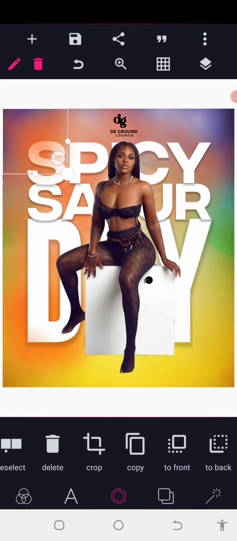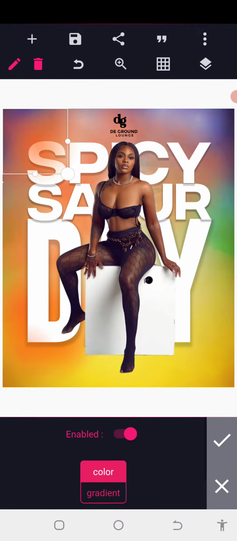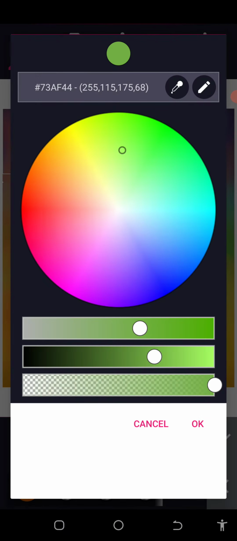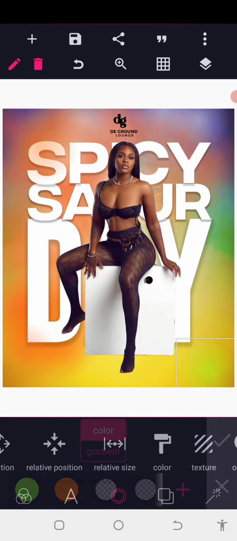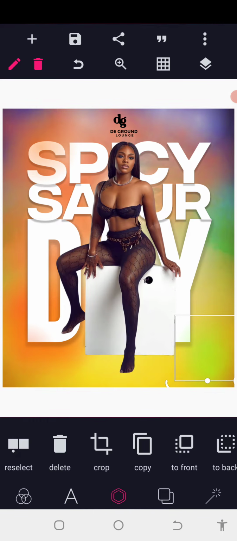So now after making everything lighter, the next thing is copy, go to the color, then we tap from this color here. So we have this particular color. We are going to let it dominate that particular area. So we use it to form something new at that particular area. But everything is going to the back anyway. So send it to the back. But make sure that everything actually forms a particular color for this particular area.